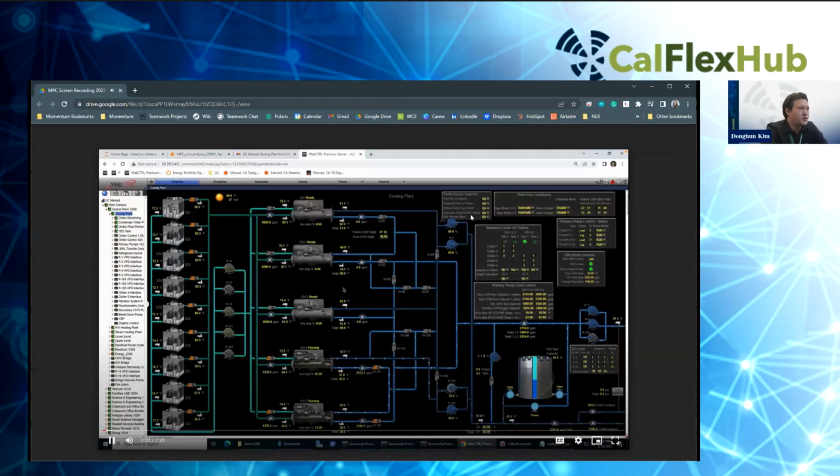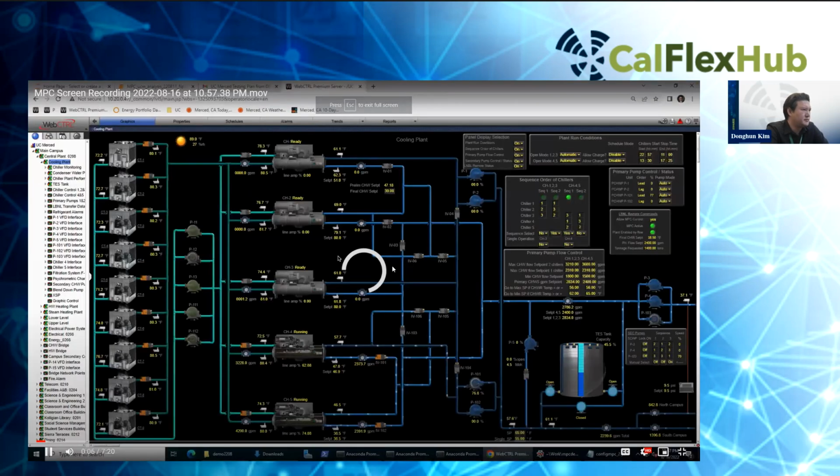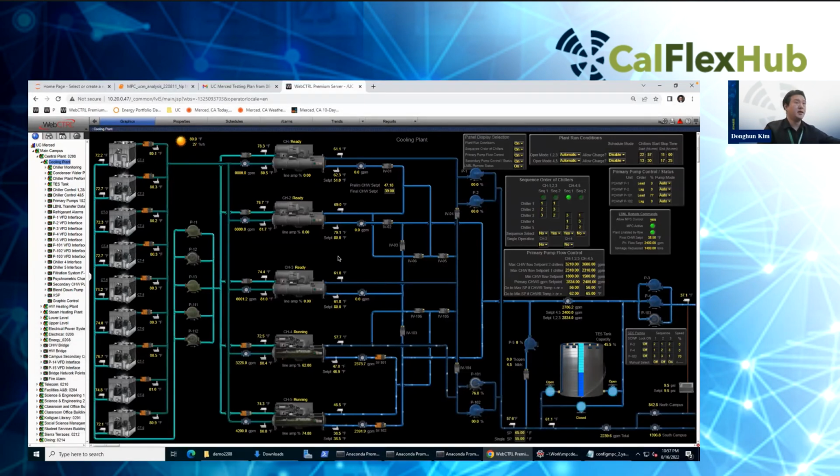So this is the UC Merced energy management system. On the right-hand side in the middle, there's a small box that shows MPC activated and deactivated. It's above the chilled water tank, and there's a small box named remote control command. The facility manager can activate or deactivate model predictive control, MPC. I wanted to say that this MPC algorithm has been fully integrated with their energy management system. The green light button is on, which means MPC is running during this demonstration period.